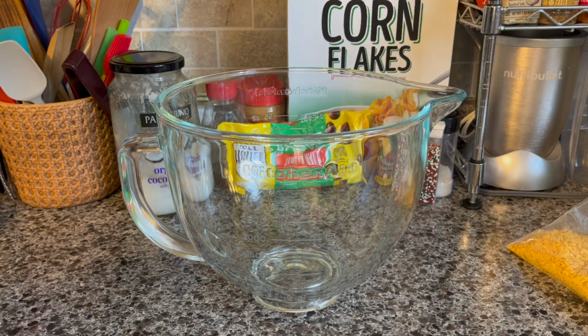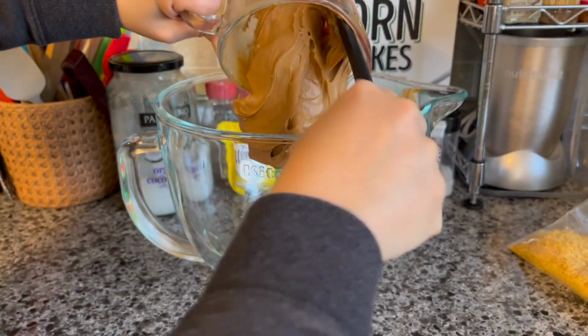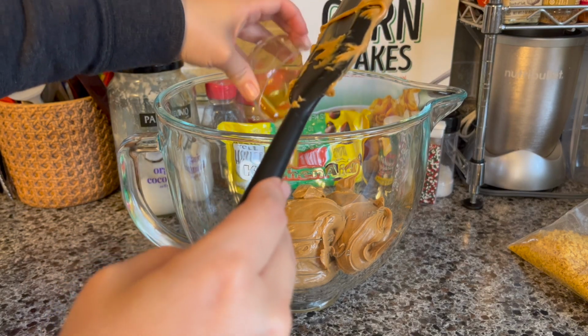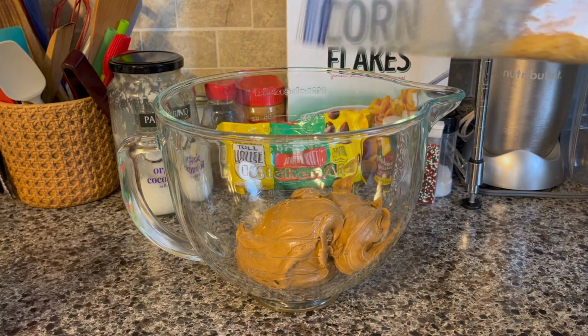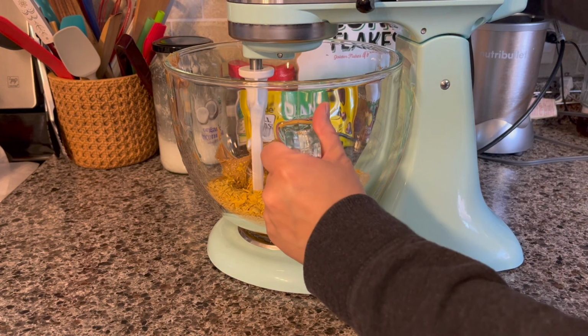2 cups of peanut butter. I'm gonna mix it in the KitchenAid. You could mix it by hand, but I think this is gonna be easier. And then 2 tablespoons of honey and then the cornflakes. So I'm just gonna mix this up all in here really well.